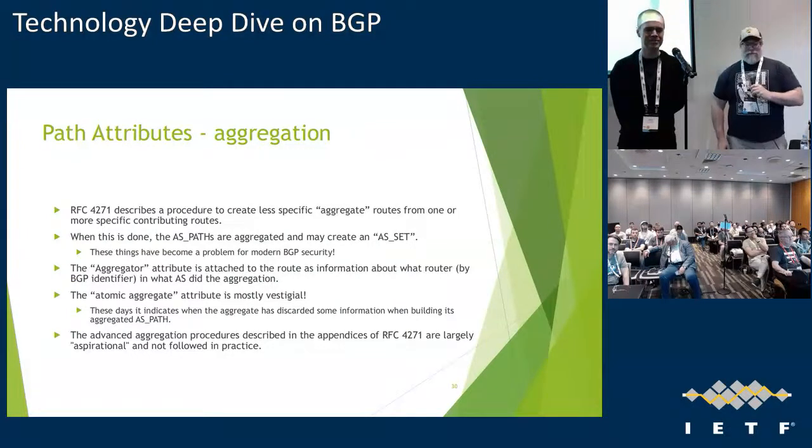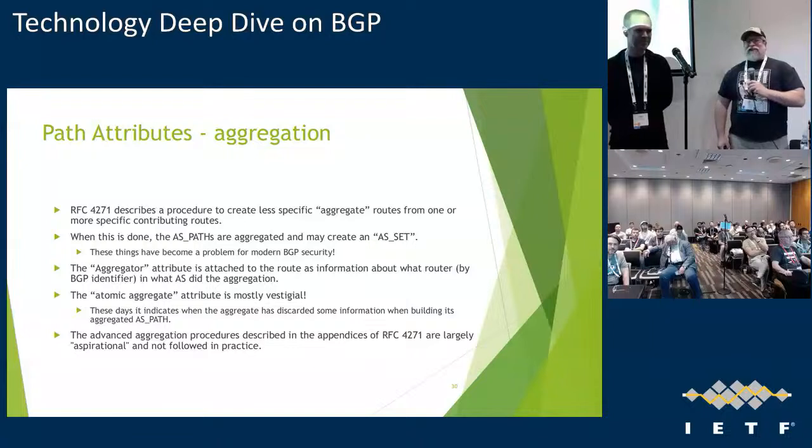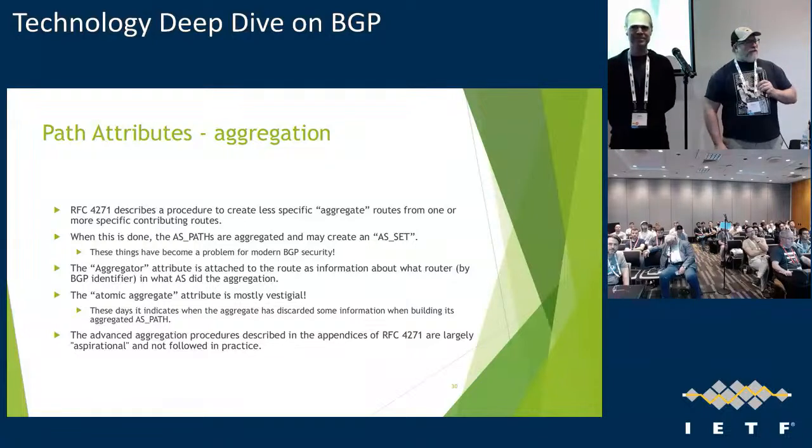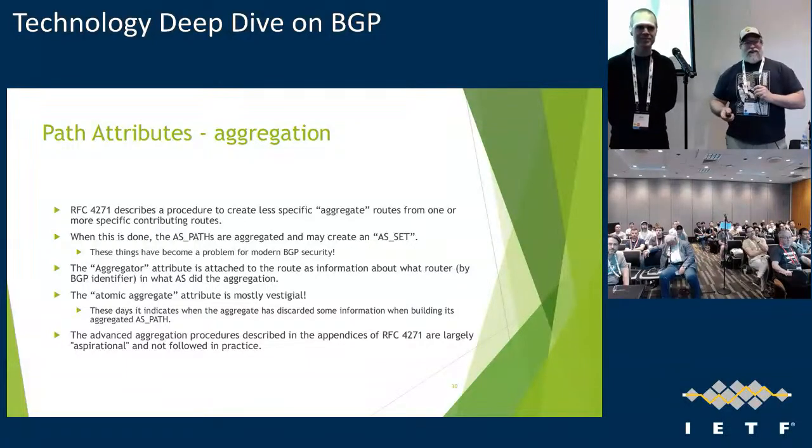I can do this one. Aggregation. Aggregation is a feature that seemed very popular at the time. So BGP started, 1 through 3, when we were still working on classful routing. BGP 4 is what actually got us to classless routing. And the side effect is, especially at the time, people cared more about doing programmatic aggregation.